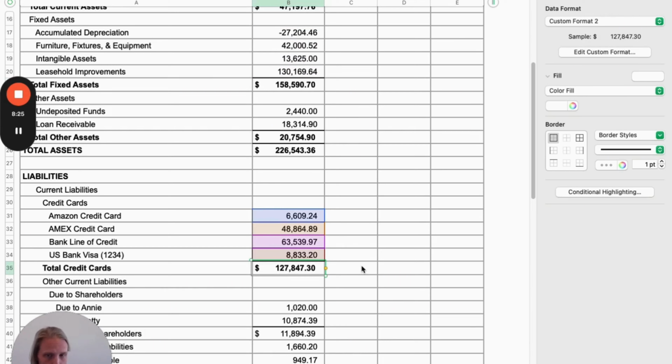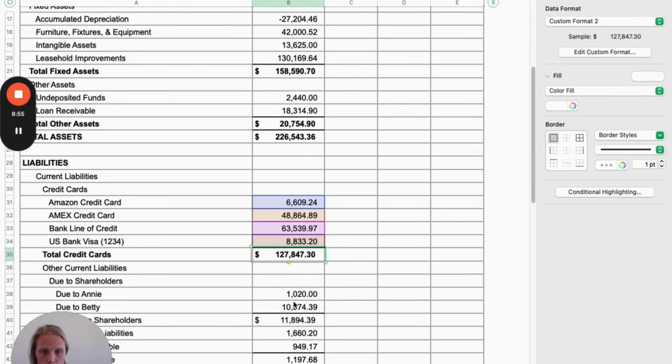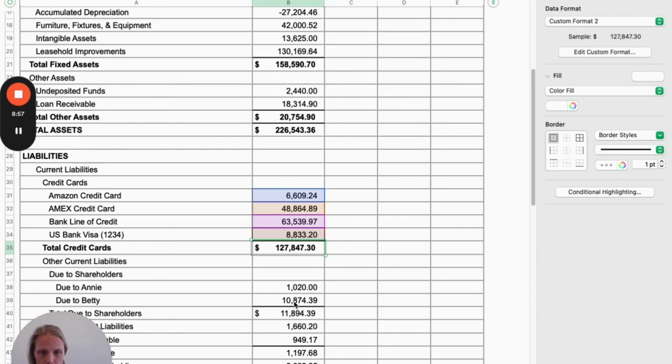$127,847 in credit cards, or with the line of credit, getting to that number is kind of high. So in this case, that's probably one of the things that the owner of ABC Salons would want to do, is come up with a plan for attacking that debt, for working it down over time. Whether that's freezing cards and then paying them down over time, creating a debt snowball plan, whatever it might be, just creating something so that they can approach that with some intention and some improvement to get that going.